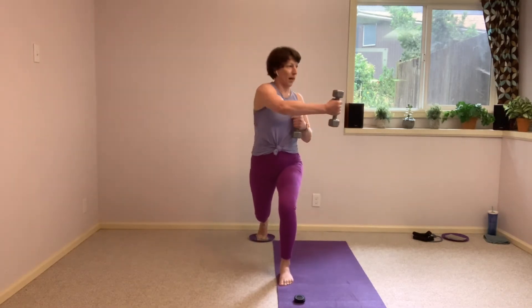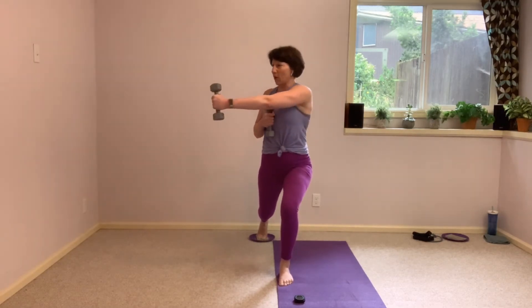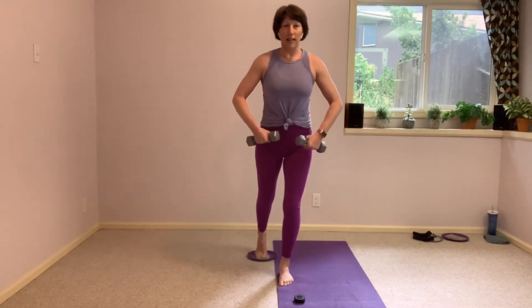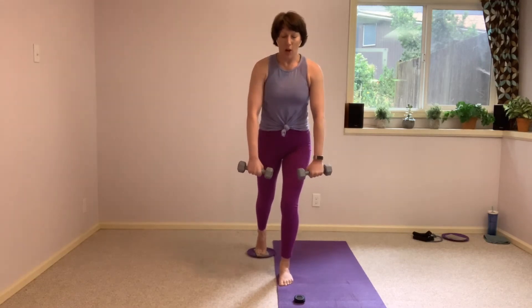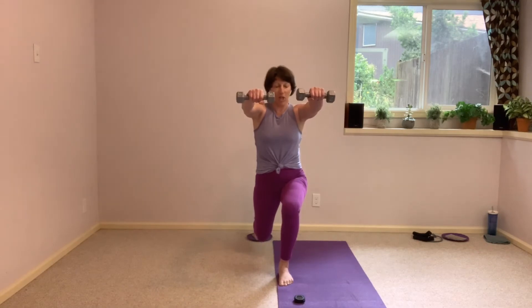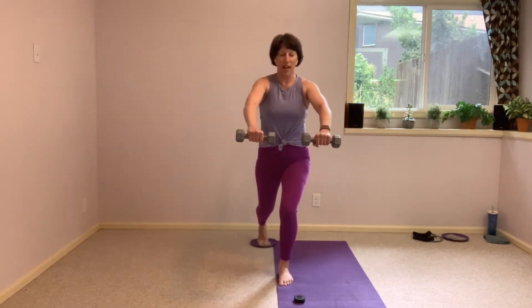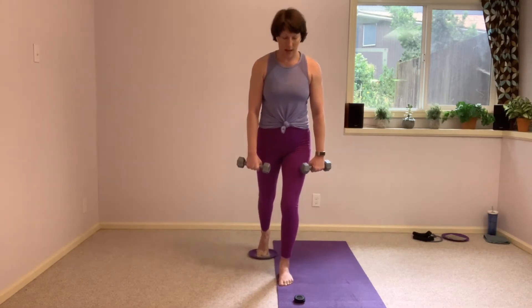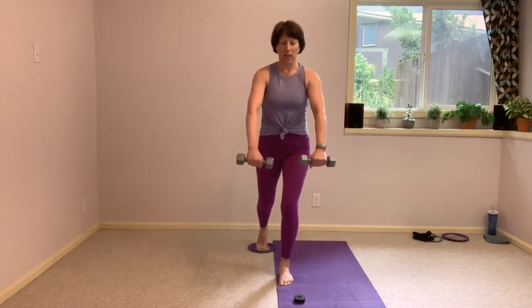Really stabilizing through the lower body. Hold the next one, center, and slowly coming all the way up through that front right leg. Bring those arms back down. We go back to full range with that front raise. We've got one more set of each — no changes, you already know it. Just one more set of each to finish off this reverse lunge sequence.